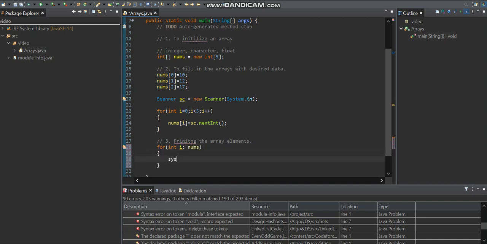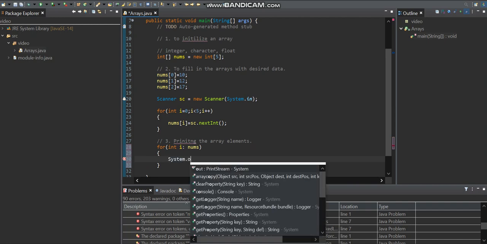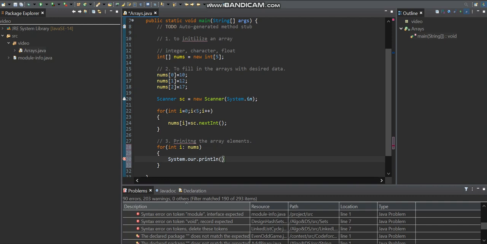Then, for System.out.println, instead of writing such a big line, we can use the shortcut sysout, Ctrl+Space, and you will get it automatically. The ln is for getting the next line, but we don't want to print on the next line, we want it with a space.